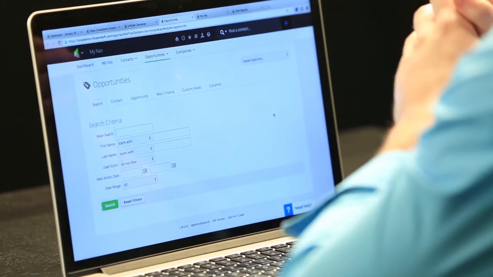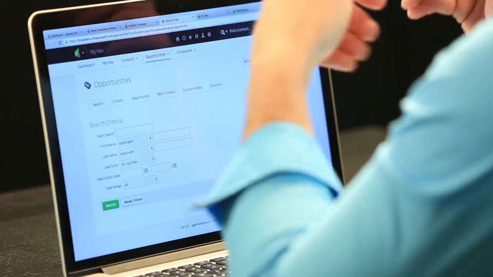Now we're going to take a look at opportunities. Opportunities are really a hierarchy of a sales team. Usually you have a company or account at the top level, then a contact that's associated to that company, and then opportunities that are associated to that contact or that company. So if I'm dealing with Nike, for example, and Jared is in the marketing department working on a certain project, he'll be working with an opportunity there. But then I've got Kyle working on another opportunity. So these contacts or companies can have multiple opportunities at a time.